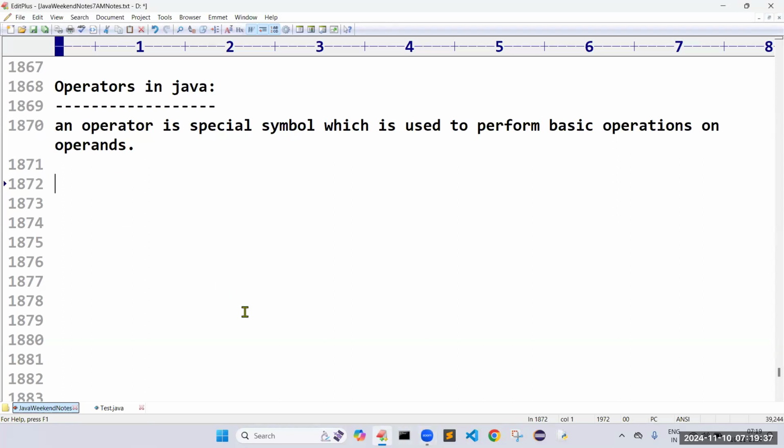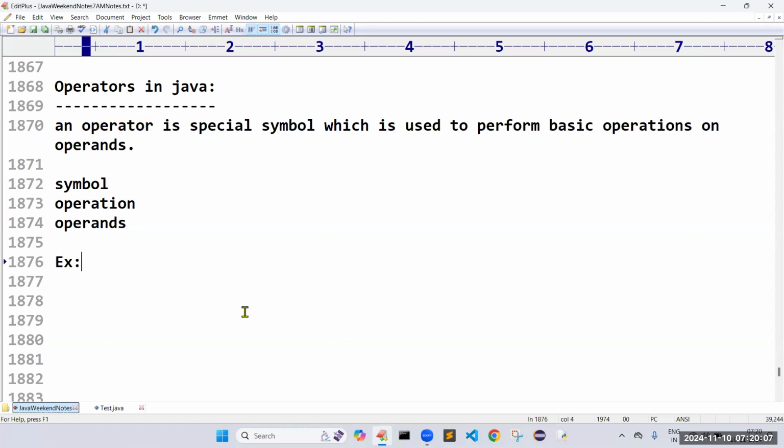So an operator is a special symbol which is used to perform basic operations on operands. Here I defined some terms: what is meant by operator, operation, and operands. These 3 terms we are defining. If it is an operator, then what symbol are we using?